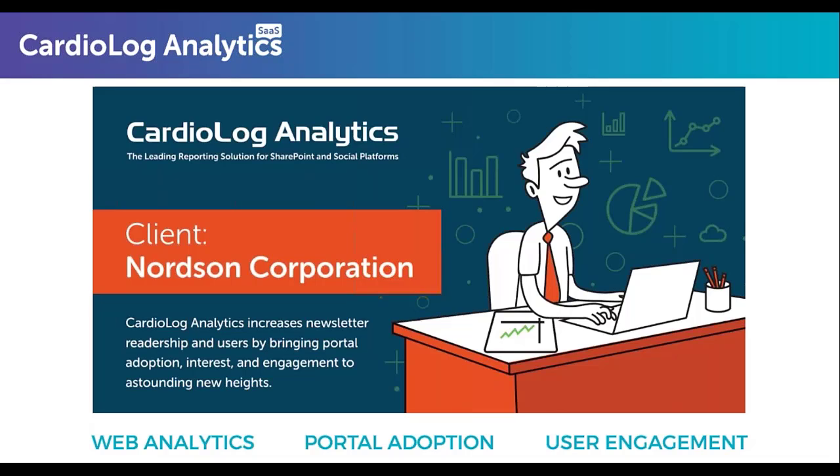The department's knowledge of their newsletter readership, along with their navigation and visitor activity, led them to situate articles, newsletter links, and accessibility to pump up their usage and engagement reach. The members of the communications department took concrete steps to optimize the portal design in correlation with the company's IT department and SharePoint administration team.